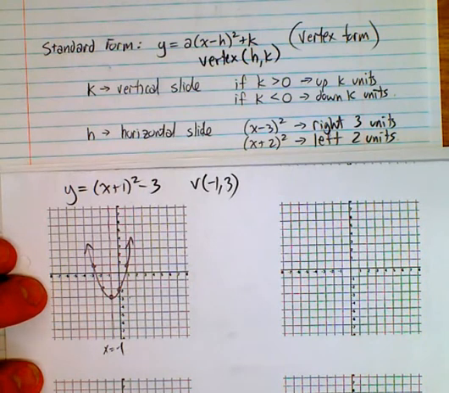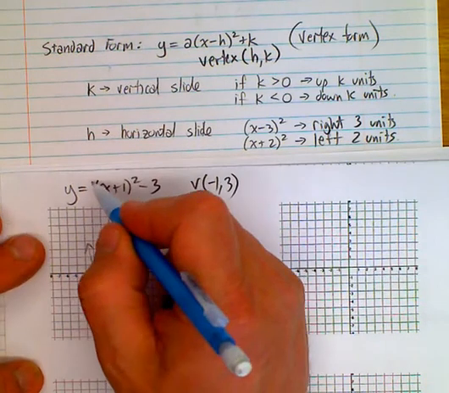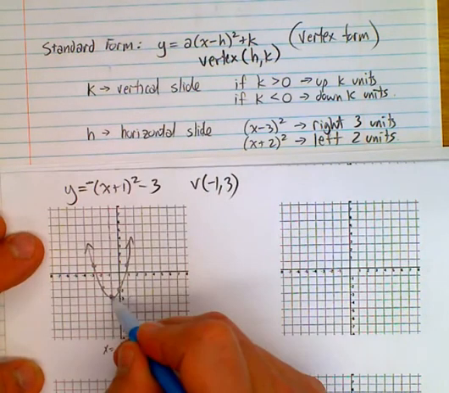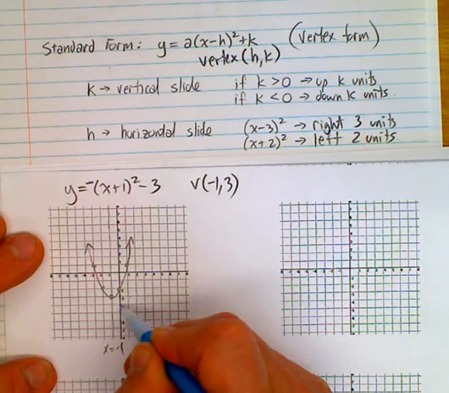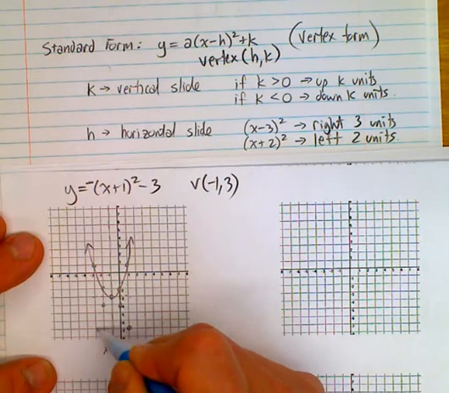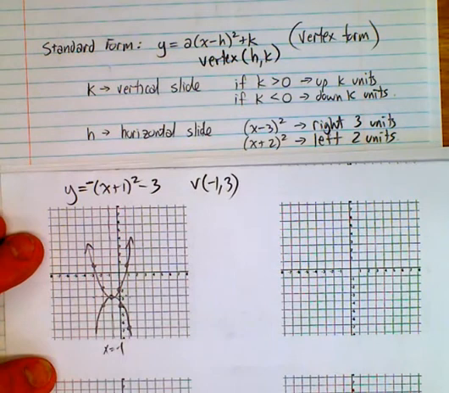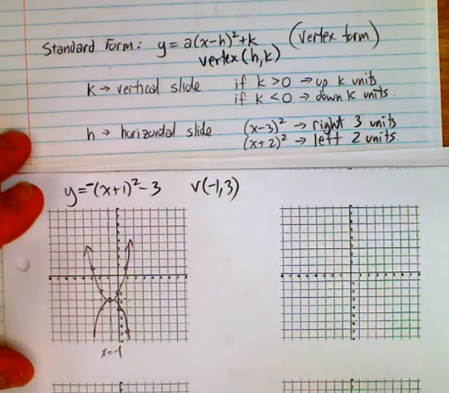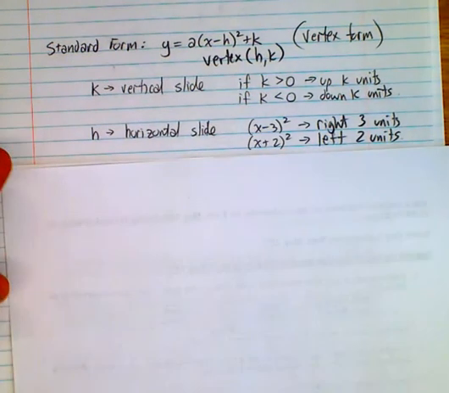Okay? The only way that we could change this now is if we put a negative in front. That just means that instead of going over 1, up 1, over 1, down 1, back 1, down 1, over 2, down 4, back 2, down 4, and we end up having the same parabola, but opening down. So that, ladies and gentlemen, is your horizontal and vertical slides.